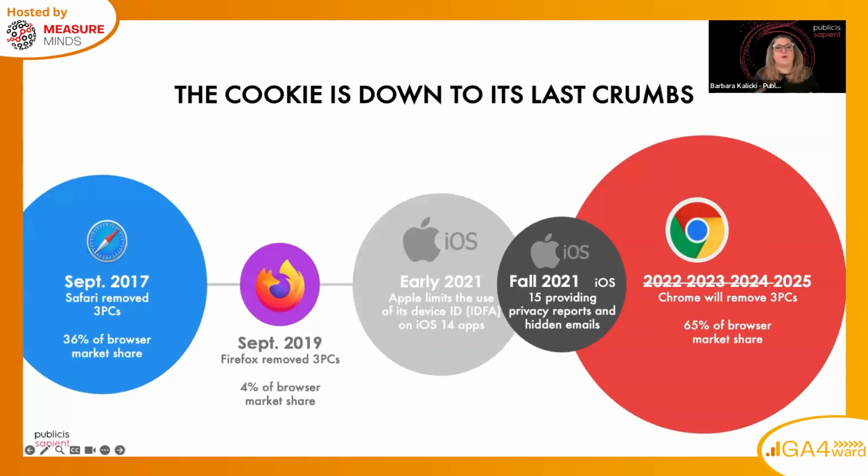So as we know, cookies have been around for a while, but browsers have been blocking them. Ad blockers on the browsers have been blocking them since really 2016. And right here we have a slide that shows they're slowly decreasing in use across different browser platforms. Now Google, for the third time, has pushed the date out to the end of 2025 when Chrome will stop using third-party cookies and third-party collection techniques.